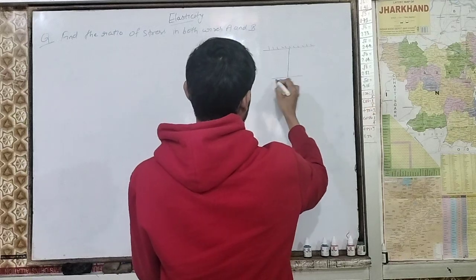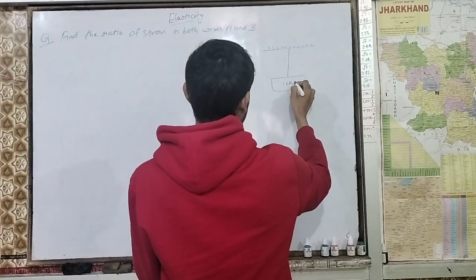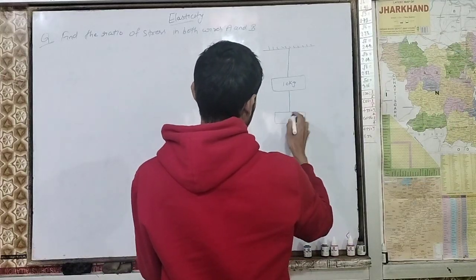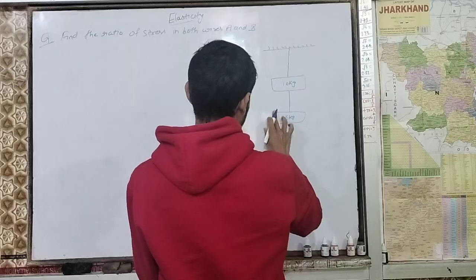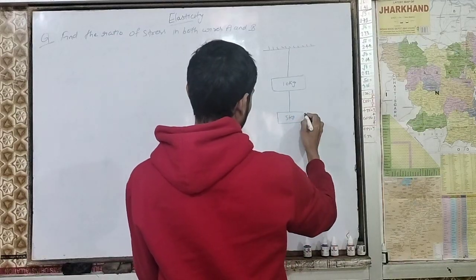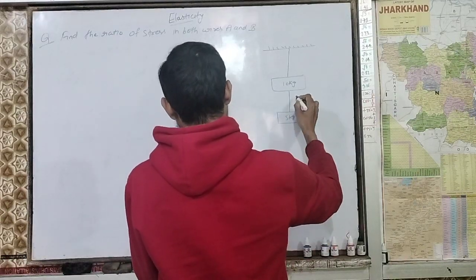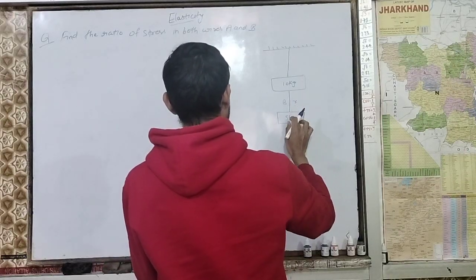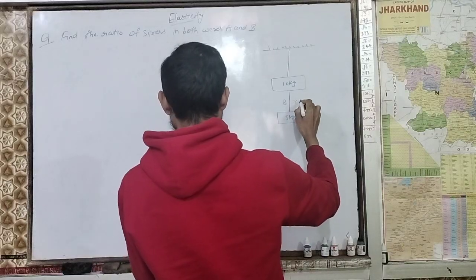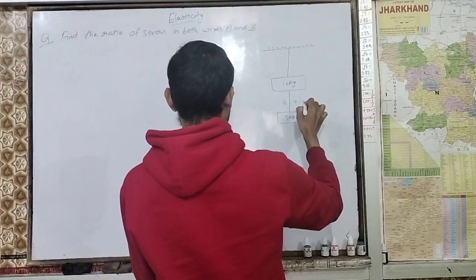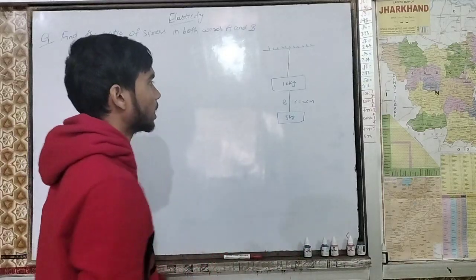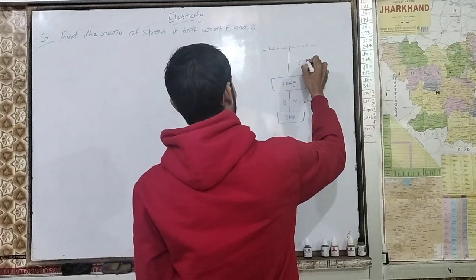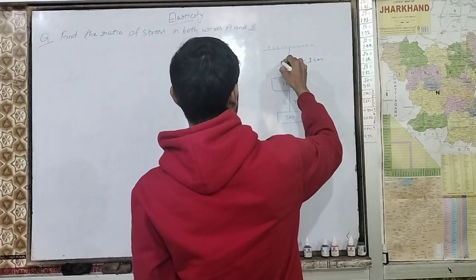There is a mass whose mass is 10 kg. One more mass whose mass is 5 kg. It's not realistic. This is mass B and mass A. R is how much? 2 centimeter. R is the radius of this wire. And over here, this is R, which is 1 centimeter. This is A.